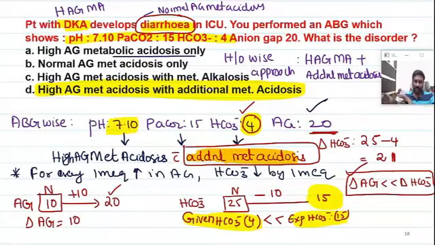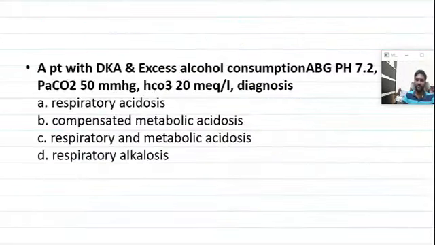Instead of writing down those delta anion gap, delta bicarbonate, you can just use this. For every 1 milli equivalent increase in anion gap, bicarbonate decreases by 1 milli equivalent. You can just calculate the difference. What has happened to anion gap? What has happened to bicarbonate? You can see the relationship between given and expected. So this is very easy to solve mixed metabolic disorders.